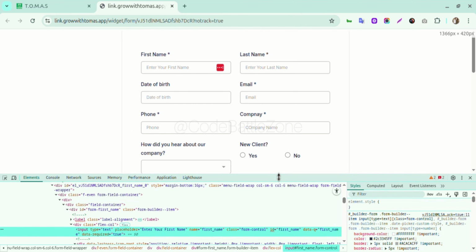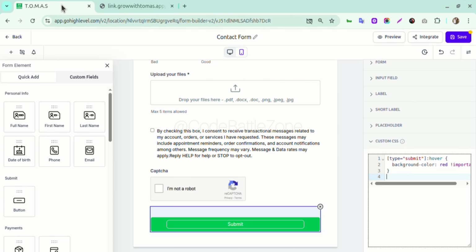Also, sometimes when we submit the form we get some message, a successful message, so we need to customize the background color of the message. That time also you can use the custom CSS options, because for the response message we cannot customize the style using the inbuilt options. So that's all for the custom CSS. It's not a big deal, it's very easy to use. You just need to know how to write CSS, that's all, then you can apply.